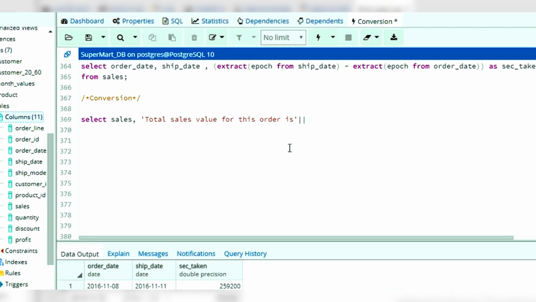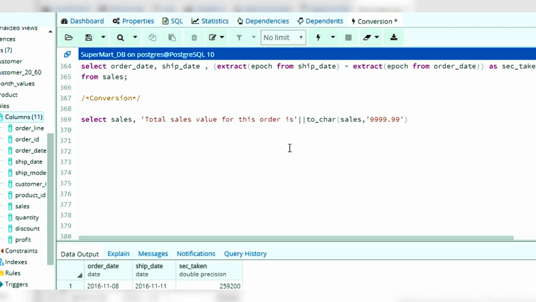If you remember, it is a double pipe symbol, and we'll then write the toChar function. Value is sales, and in the format mask we'll write 9999.99.